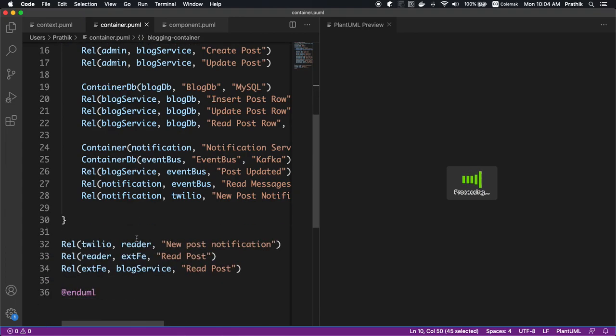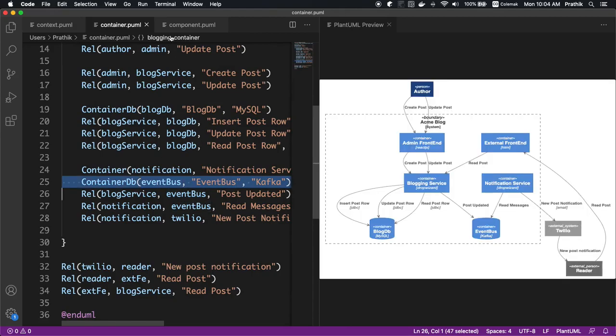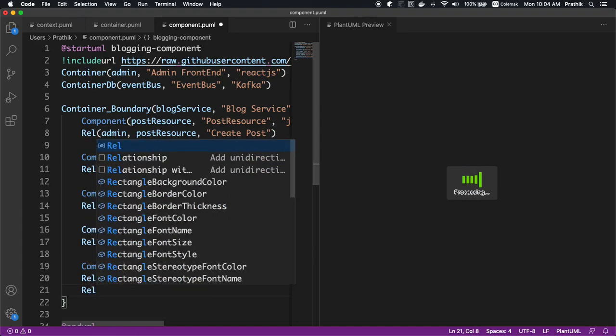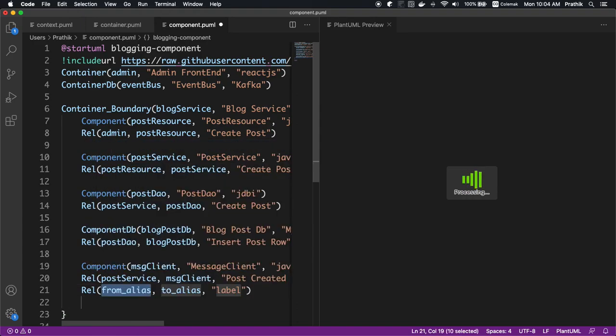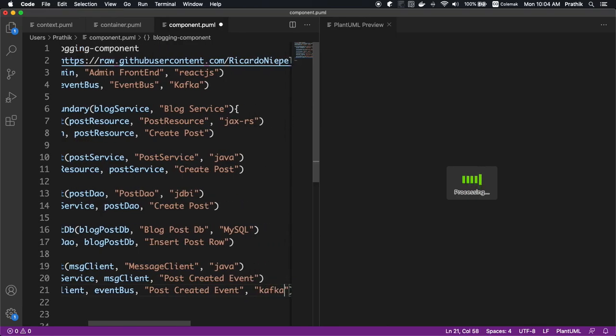Again, I'm going to just take it from here since you had already defined the event bus container. So I'm going to take this event bus container, just put it in here, and I'm going to say, hey, the post service, the message client is going to send to the event bus a post created event, right? So basically, this passes a post created event, right?